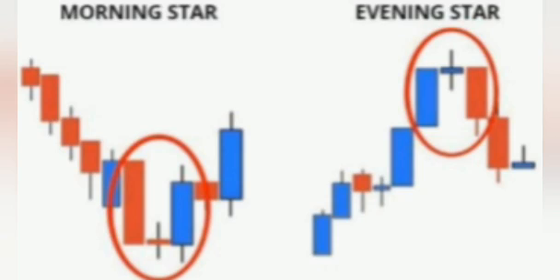The formation of the morning star is identical to the evening star but in a different trend setting. In this case, a strong bearish candlestick in a downtrend is followed by a bearish spinning top, which is then followed by a strong bullish candlestick. The trio tell us that the bears or the sellers are now exhausted and losing ground, whilst the buyers are itching to buy in at a good price and make some serious money.